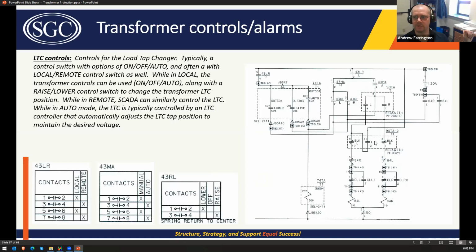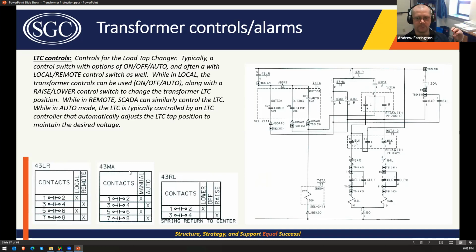So if this fails, this opens up the lower coil so that you can't lower the LTC anymore if you're under a certain voltage threshold. Same thing for raise. And then if the voltage gets too high, it'll lower the LTC for you to keep from over voltaging customers. So this is a backup in case this fails, and it's a while for somebody to get out there and fix it. And it'll prevent you from damaging customers.